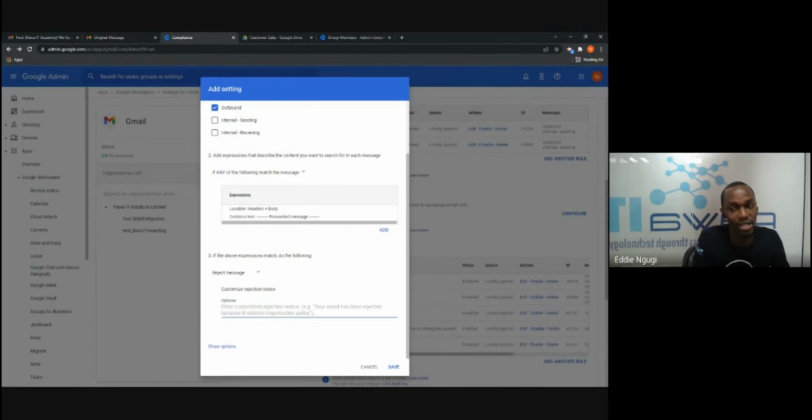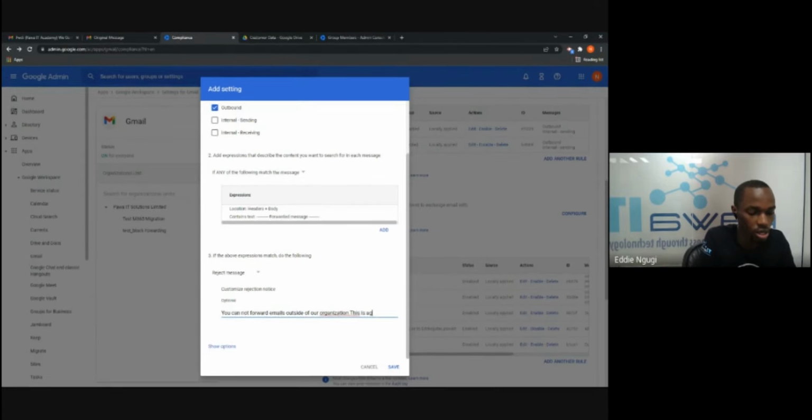You can even customize the rejection email that Vincent will get. Right? And here we'll add, you cannot forward emails outside of our organization.